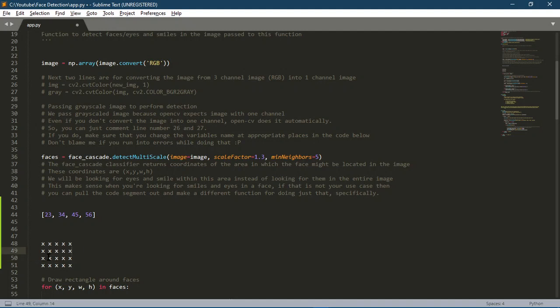So you see that this rectangle has the face in it. The coordinates of these pixels of the rectangle would be returned by the face cascade's detectMultiScale. Okay, so that's what it's doing.